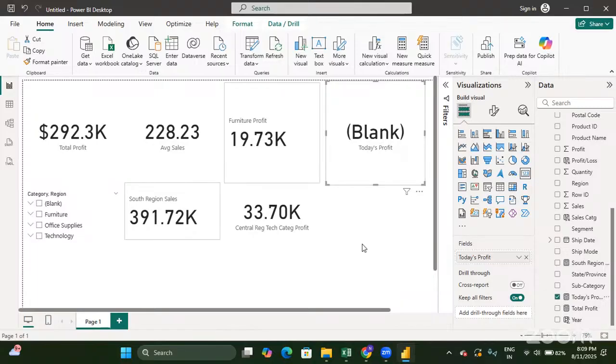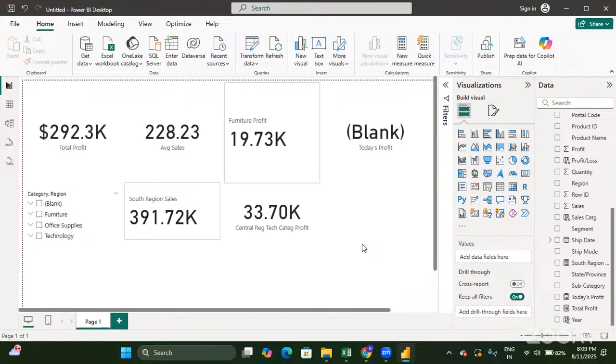Right. Now, I'll ask you a question. Just use common sense and tell me, can I calculate yesterday's profit? Like how we have calculated today's profit, in the same way, can I also calculate yesterday's profit? Yes, I can. Good.